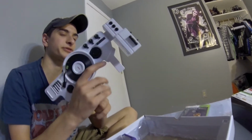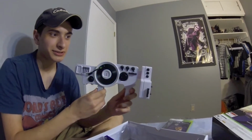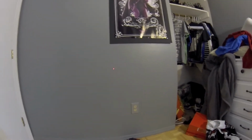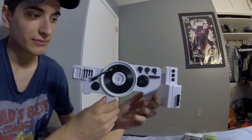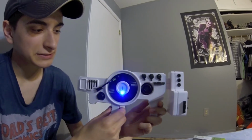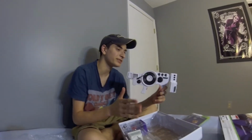So now we're just going to press the button and show you what it does. As you can see, it shines a laser. And as long as you hold down the button, the laser will shine. And these lights on the side of the gun will light up. And once you take your finger off, just the music will play. And it just stops by itself. So that's the dubstep gun. That's like the main reason why somebody would want to buy this.